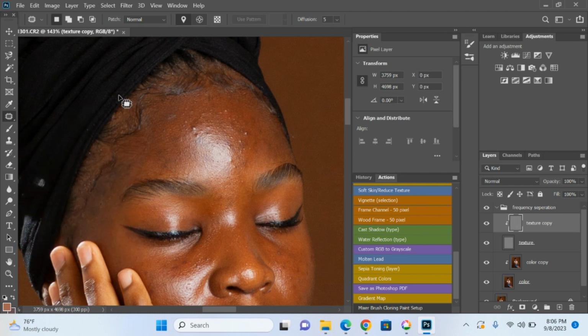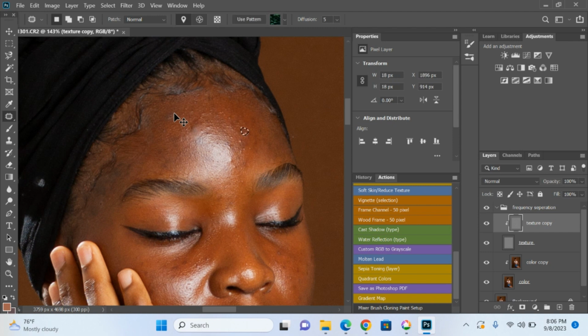Whichever one works for you, fine. The patch tool works by selecting around the blemish you want to take out and dragging it to a much smoother or finer area of the picture.